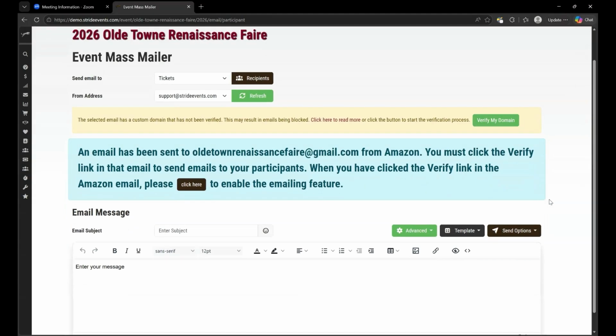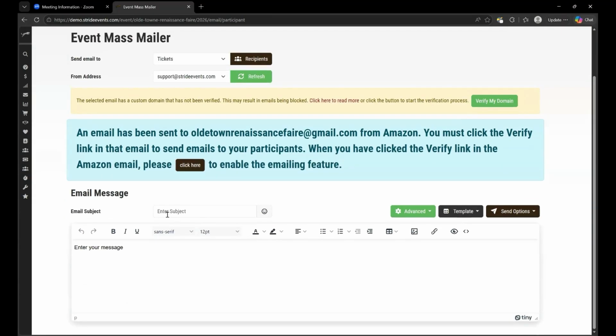Okay. So once you're set up to do email, this is where you can customize your message and your subject line.